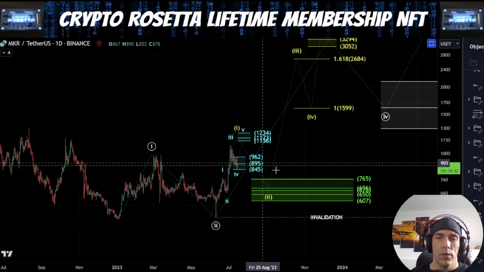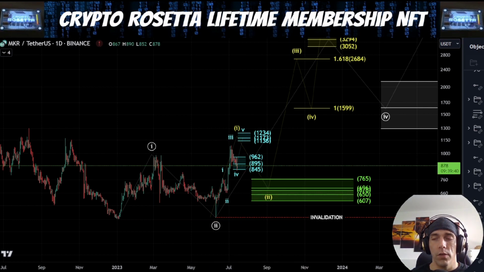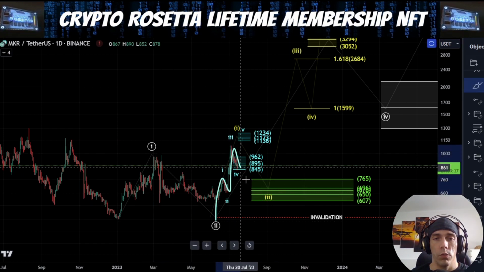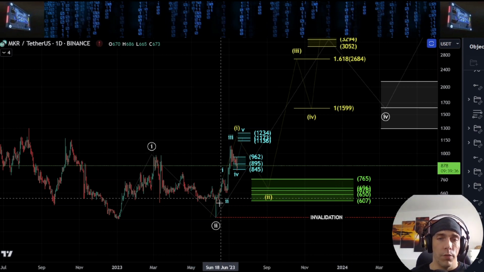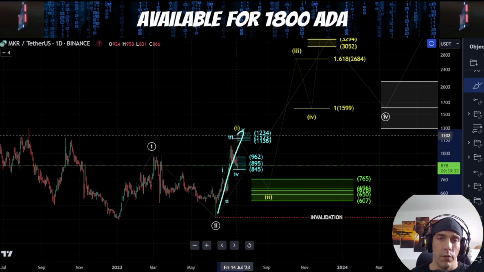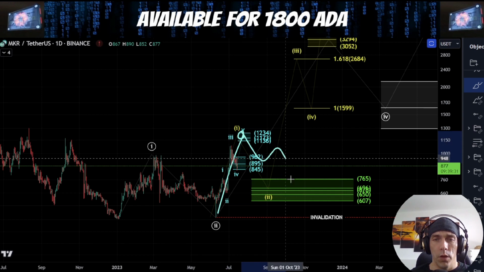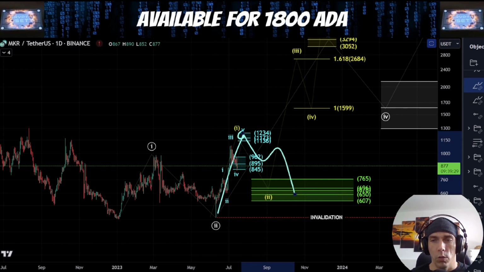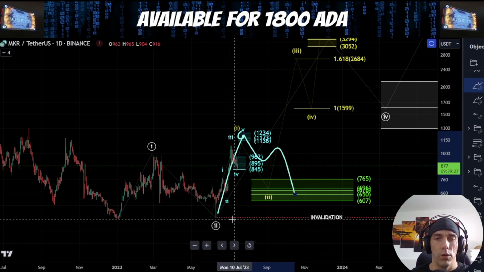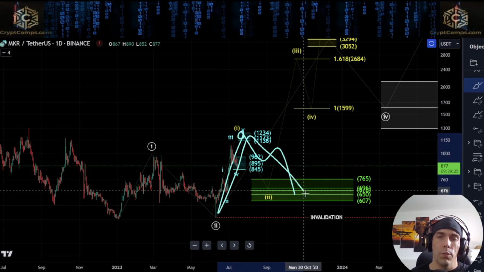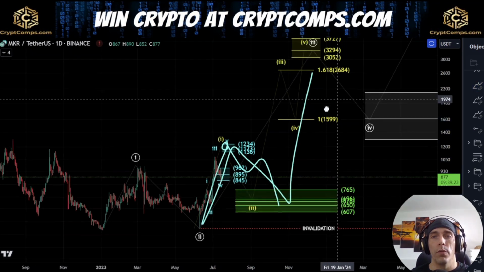Now because we have this in this way, it is also possible that we could see this is 1 2, 1 2. We'll go over that in a second. But effectively, if we do form another 5th wave up here, what I'll then be looking for is to see whether this low can hold, which would be this $511.